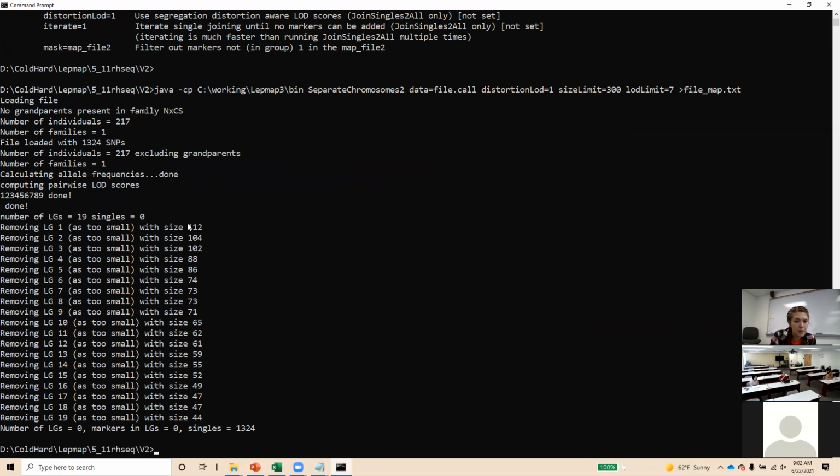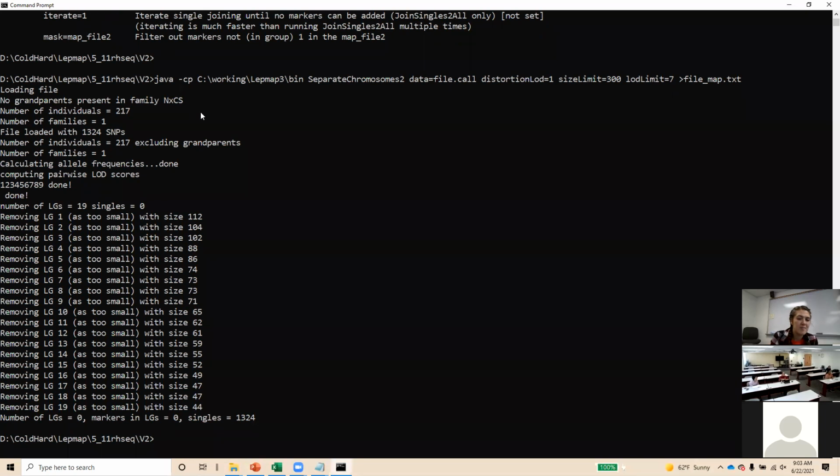So in this example, this was a good number. We get 19 chromosomes. The data files in the folder I'm working out of have been filtered a little bit, even within Lep-MAP, so most of the markers that don't group I've already gotten rid of. But that was at 7. So we can see 7 is a good option here because all of the markers seem to sort into the 19 different linkage groups, or the 19 different chromosomes.